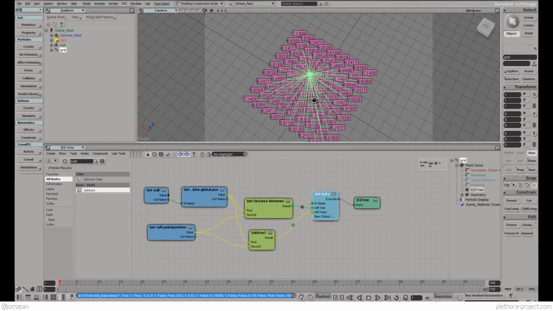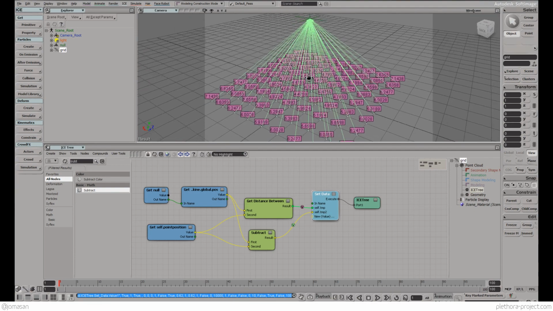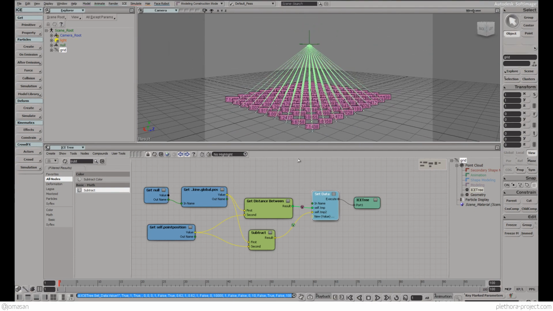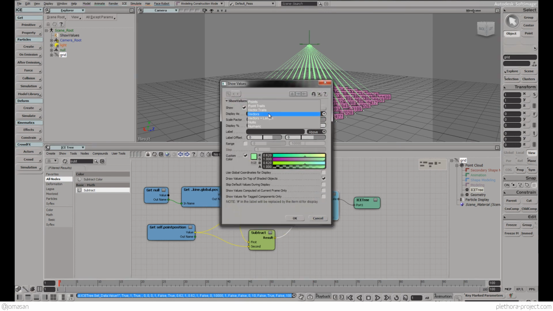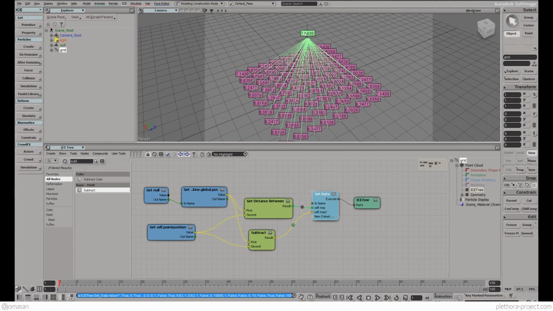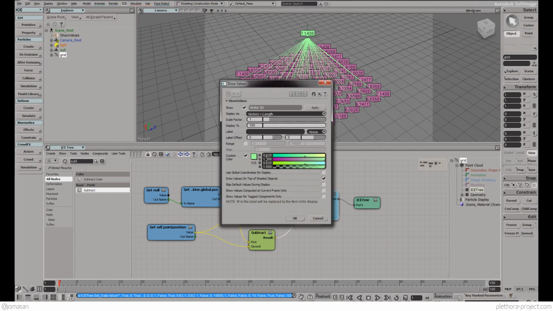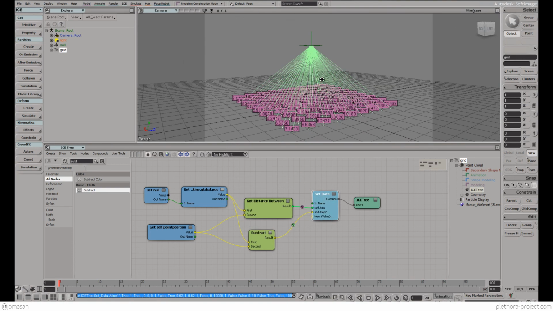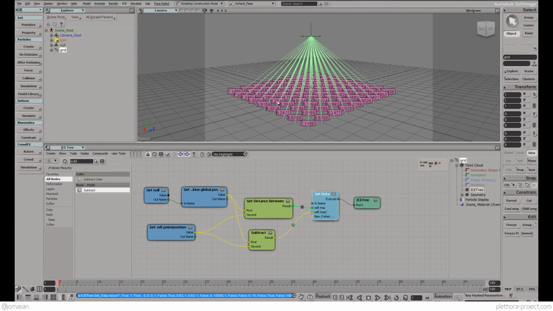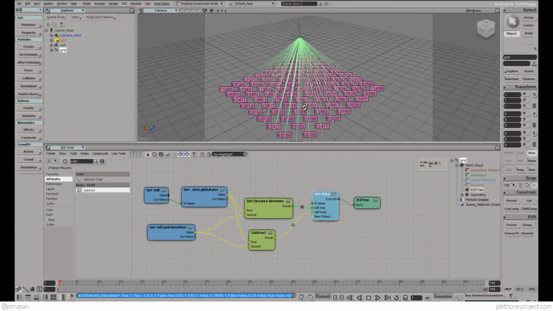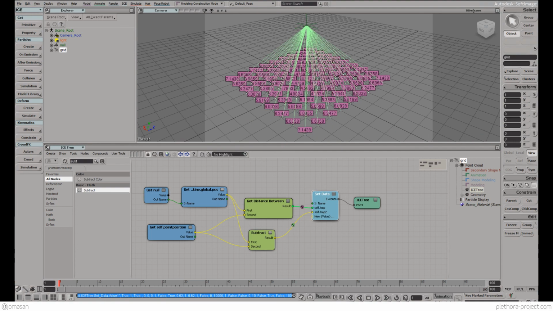And this is not a line. This is not geometry. This is just a debugging tool. That means it's just a tool that allows us to visualize the information that we're collecting. So vectors plus length, you see, all the values of lengths get overridden in the same position here. So we have several options and really good debugging tools to start visualizing what we're doing. We're going to leave it here for this tutorial. We're going to be using these tools quite often, so try to get used to them. See you guys soon.